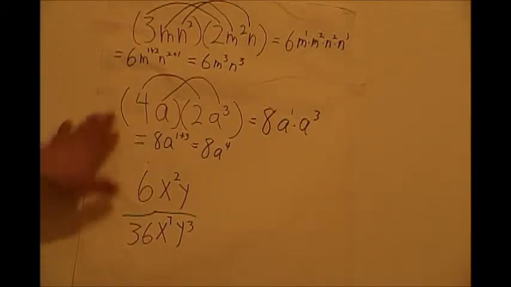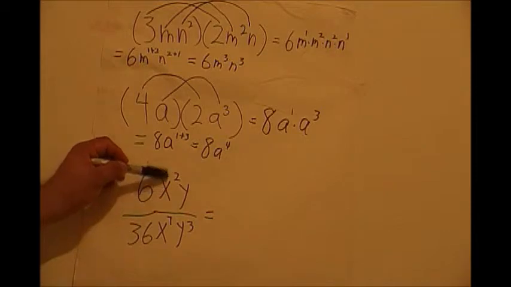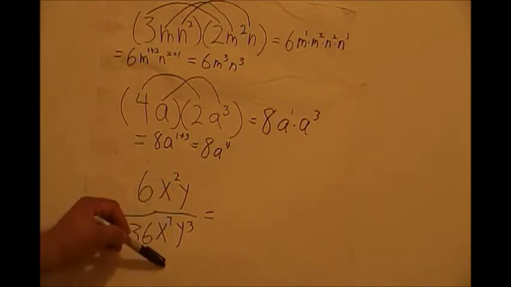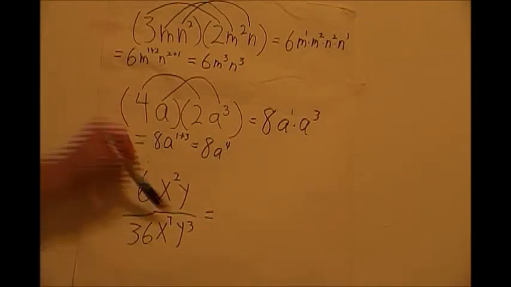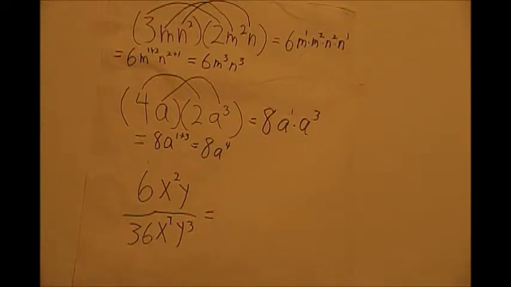Okay, what about division? Well, we'll do the quotient. Well, it's just like doing fractions, right? It's just that now we've also got variables. Alright, so what we can do is we can actually subtract the powers, because these are quotients, right? Or we can just merely start canceling out the factors, okay?